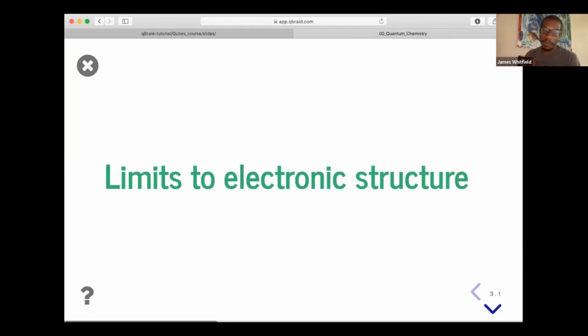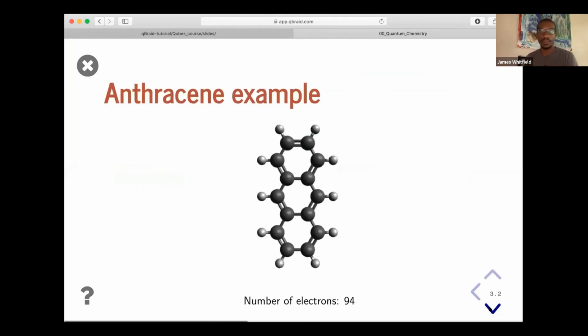And they came to me to ask some questions about what I could do with electronic structure. The molecule they were looking at is this anthracene molecule. So anthracene has 94 electrons. If we think of computing something with these 94 electrons, well, that's a lot of electrons for electronic structure. If you think of this in terms of qubits, we need at least 94 qubits to make a sensible approximation for the system, and probably much more. So probably at least double that number.